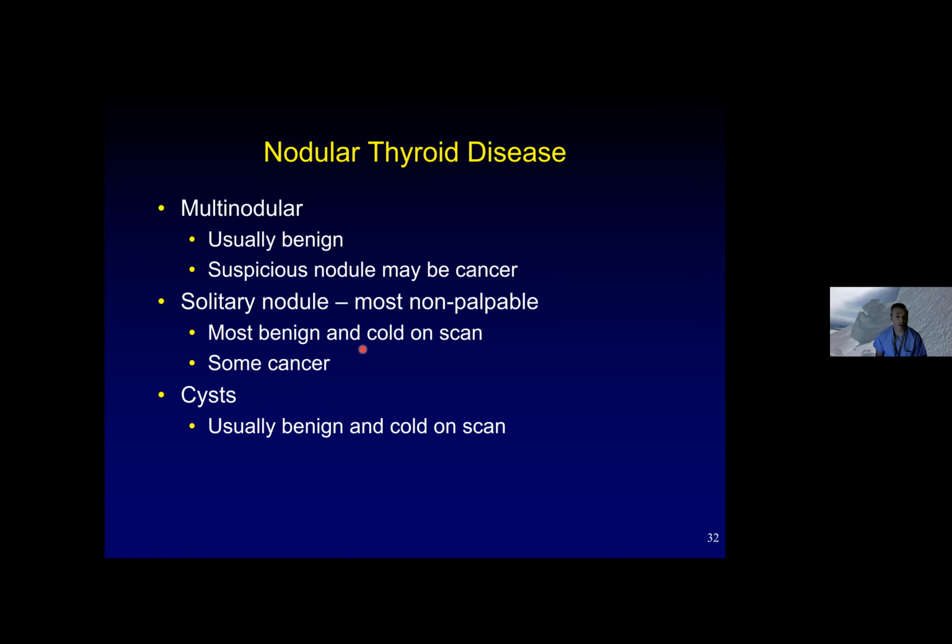The majority of solitary nodules are non-palpable, and the majority are benign and cold, but some can be cancerous. So that's something also that we have to consider. The chance of a nodule being cancerous increases in the older adult. Cysts are usually benign and cold on scan, so those usually are not worrisome.